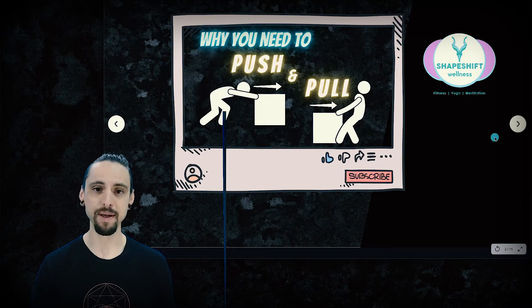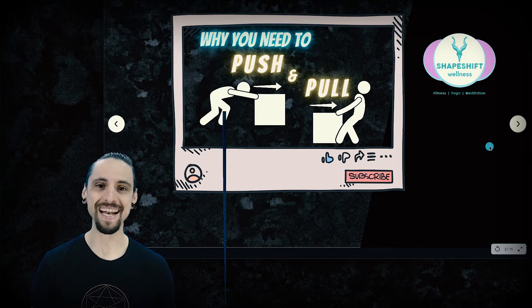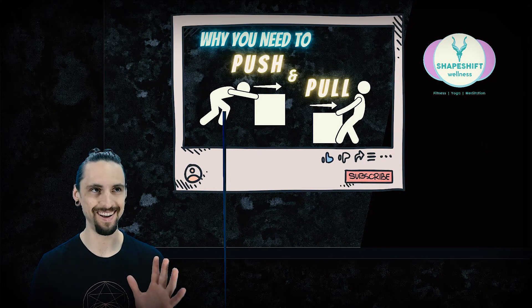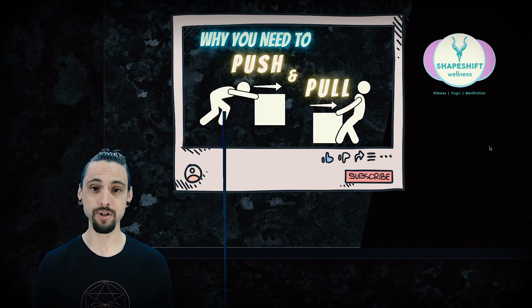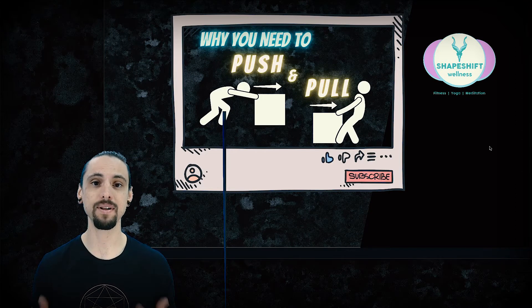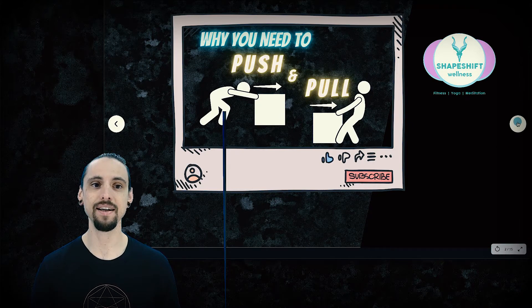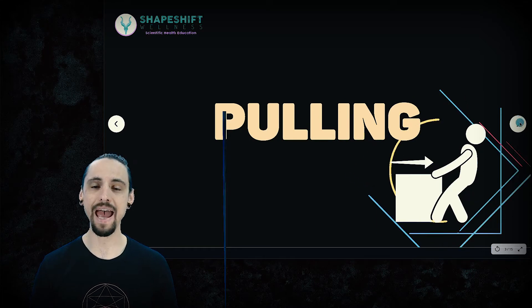Yoga, however — which a lot of people would claim is a complete physical fitness activity and that you don't need to do anything other than yoga to be perfectly healthy — I would really argue against that. I would encourage you to do yoga if you love it; yoga has amazing amounts of benefits for many reasons. However, it has weaknesses, and one of those is that it does not adequately train upper body pulling muscles.